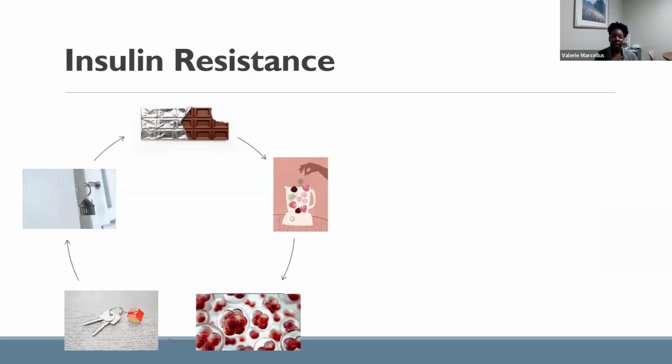And this is an image that is showing what is happening with insulin resistance, the process that takes place in cases where people have prediabetes or type 2 diabetes. The candy bar represents a carbohydrate. So the very first step, we are going to take a bite of food. And once we take that bite of food, the digestion starts in the mouth. We have enzymes in our mouth that break down the starches into sugar. And the food progresses to our digestive system, where our stomach breaks it down further.